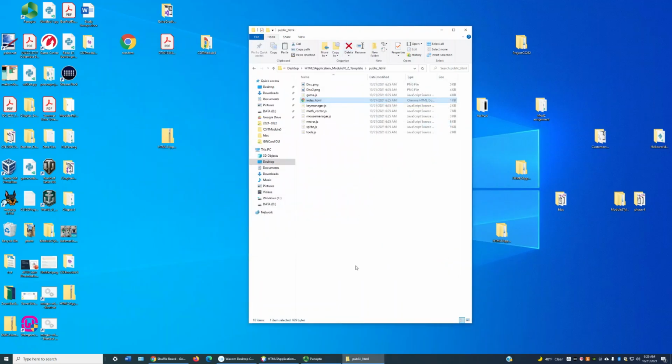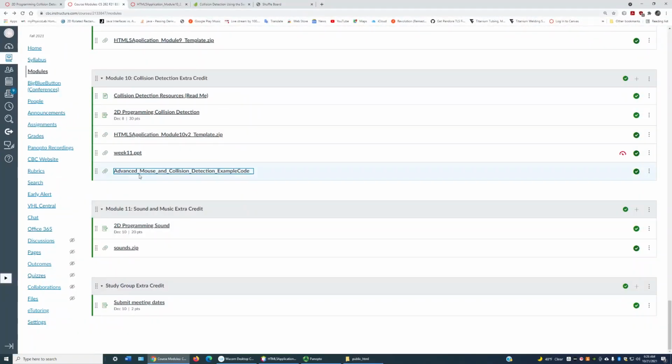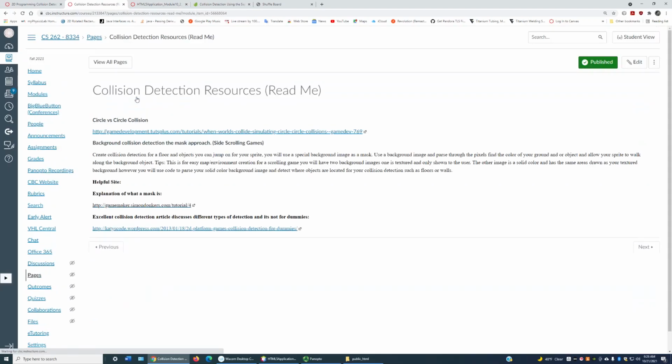Okay, so this is actually in the module for you to work with. It's underneath this advanced mouse and collision detection example code. I built this to give you a little bit more of an example on some advanced mouse usage and collision detection. In fact, the collision detection I use is explained in this collision detection resource README. I believe it's this circle one. Yeah, it's that circle one.